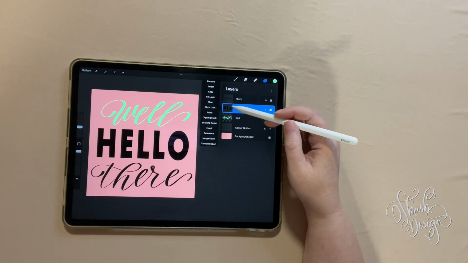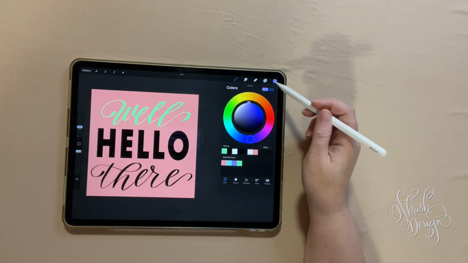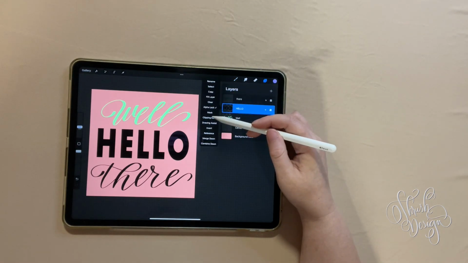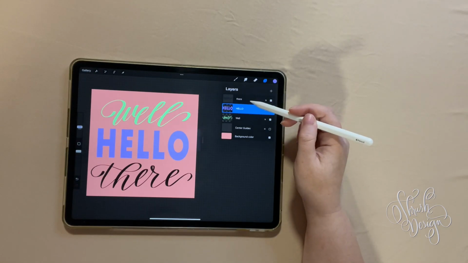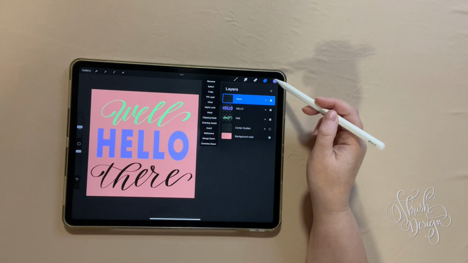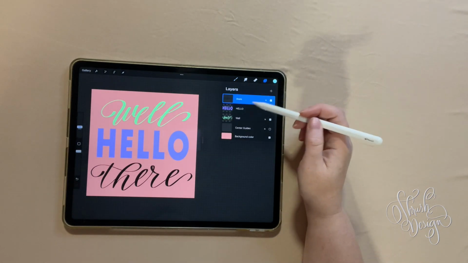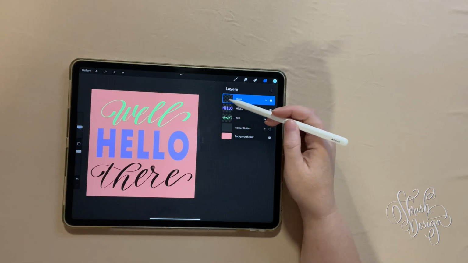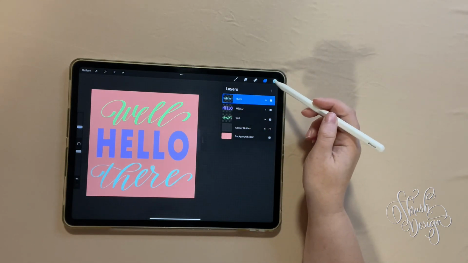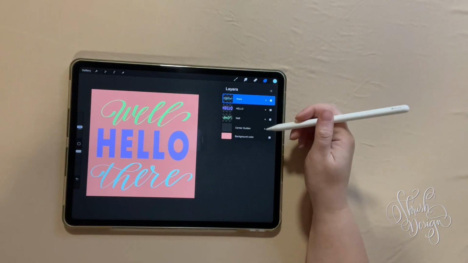And then I'm going to do the same thing over here with purple. And then the same thing here with there. I'm going to fill it in with blue. Alpha lock, fill layer. There we go. So now we're all colored in.